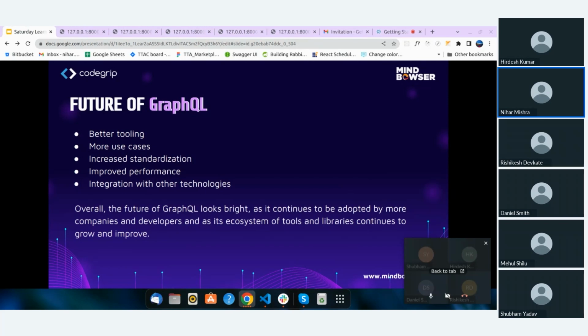GraphQL adoption has been steadily increasing over the years, and this trend is expected to continue. We can expect better tooling and development environments for working with GraphQL. Although GraphQL was originally developed for web applications, it has potential to be used in other contexts as well, such as mobile and IoT.